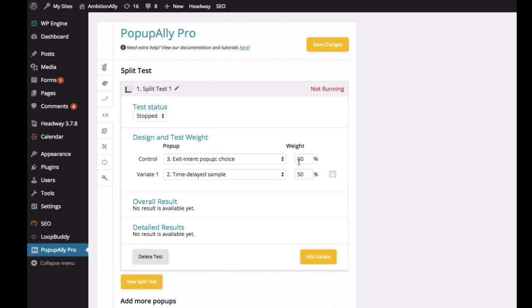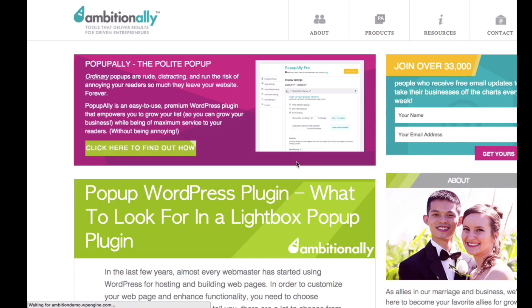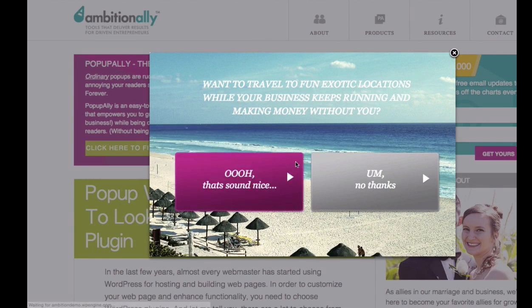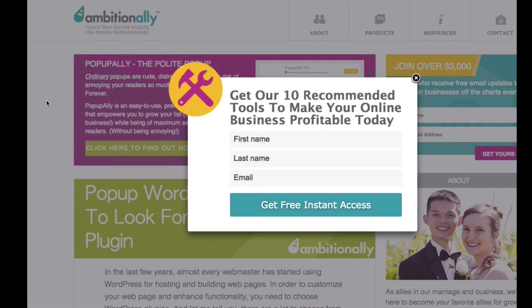Once we have configured all of the display settings that we want to use, we can set the split test to be running. Another good thing to do is to rename the split test. Once this is done, let's save the changes. In this incognito window, you can see that as I refresh, the pop-up will appear. And when I refresh again, you can see that the pop-up has changed. That's because based on the split testing, I will be randomly shown one of the 2 variations.